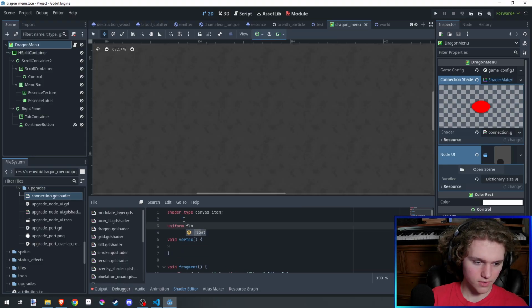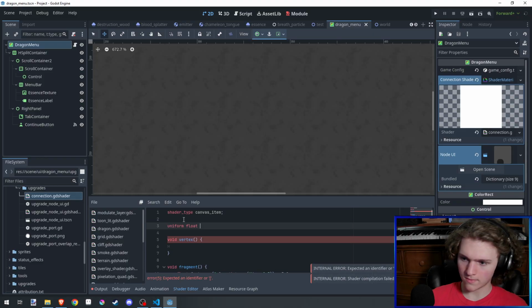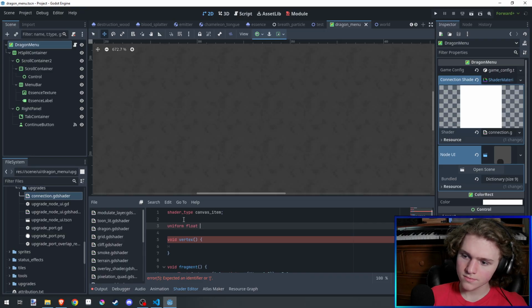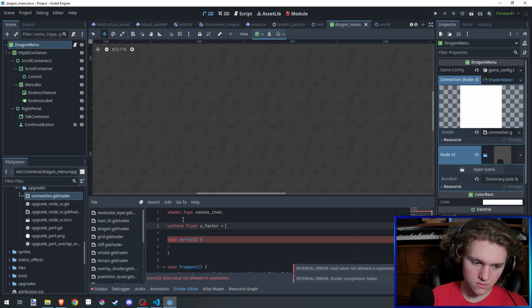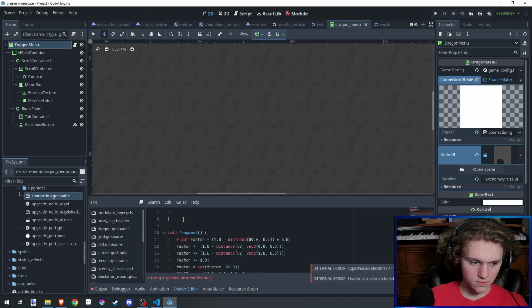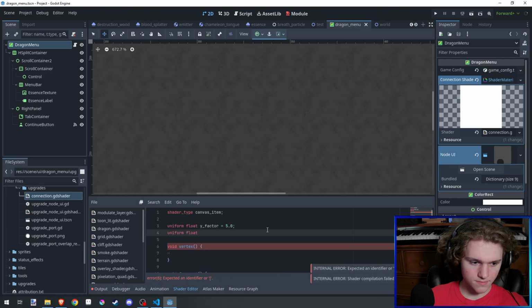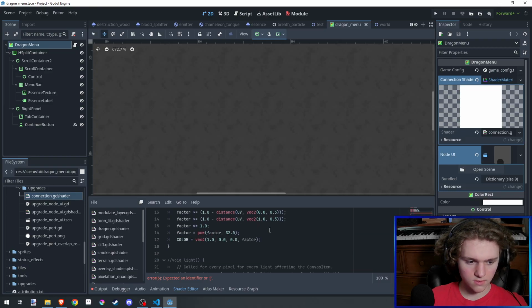Uniform float y factor equals 5. Uniform float left factor equals 1. Uniform float right factor equals 1.